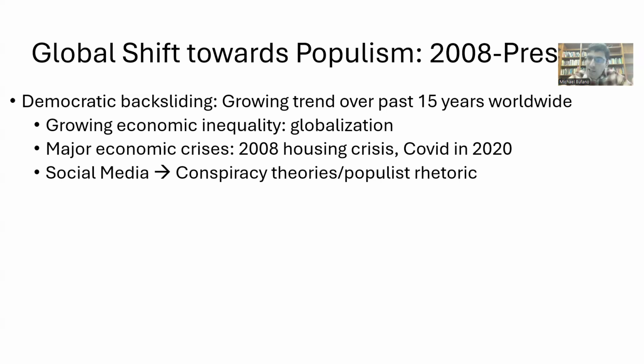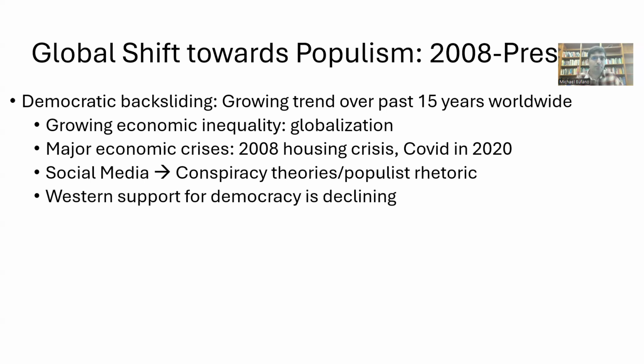What this does is it radicalizes people, and at a time when people are really angry already because of these crises that are taking place, it makes people even more angry as a consequence. So it makes it harder to have compromise and debate within society. And when you get this situation, it makes people embrace more anti-establishment attitudes. So as a consequence, we have seen within the world's democracies support for these systems decline, according to polling data. And on top of that, within the Arab world, we see a reverse of the polling trends before the Arab Spring. Since 2011, support for democracy has gradually declined in places like Tunisia.